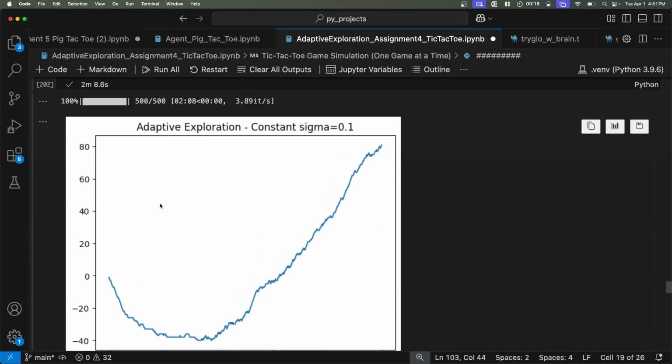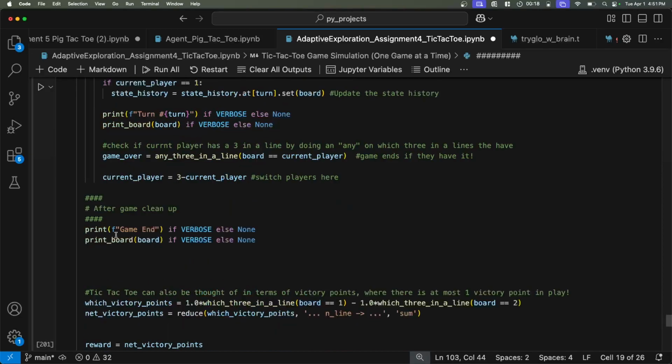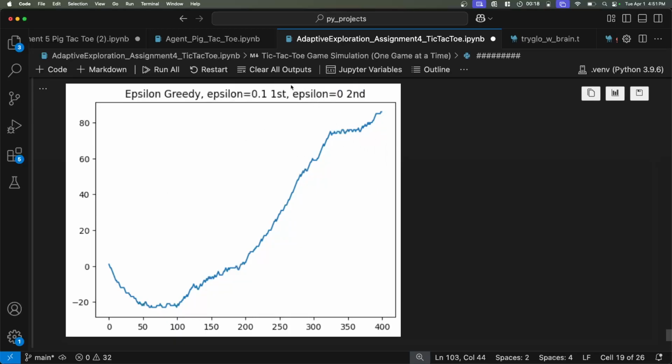Okay, and then here's another one, 0.1. Same kind of thing. You can see the dip is bigger. So maybe I'm doing a lot of weird things early on. I compared this to epsilon greedy, the same exact thing but with epsilon greedy. I was trying a bunch of different things to make it as good as I could, and I could only get up to about 80, doing this 10%, 0% thing, which I know a lot of people tried, some funny things on assignment 4. But this is a simple way you can make it do this exploration automatically. Okay, so that's adaptive exploration.